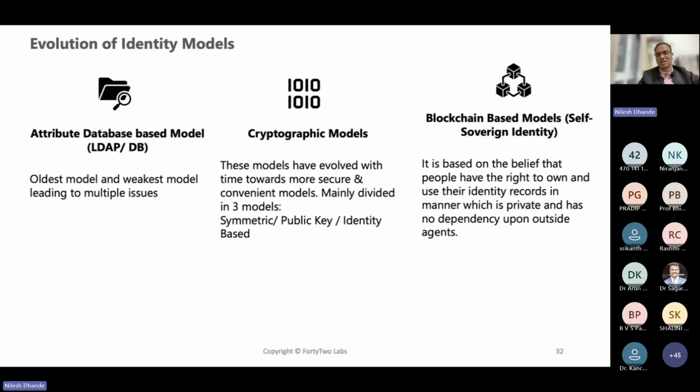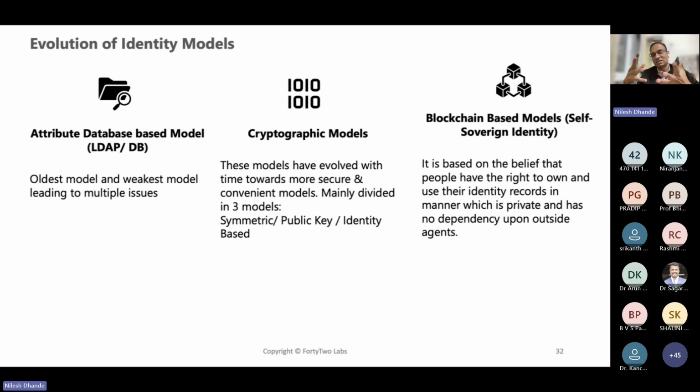And then there is another field, which I don't think is a new field, but fewer people have heard about this. This is identity based cryptography. Shamir actually came out with a protocol of the identity-based cryptography. And lastly, but not the least, it is a blockchain model, right? So there are now blockchain models of identity also present in the world. Some of you would have heard about WorldCoin. Any of you have heard about WorldCoin saying if you sign up, give an iris? There was a movement that was going on in India as well, right?